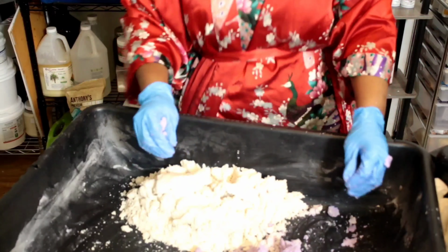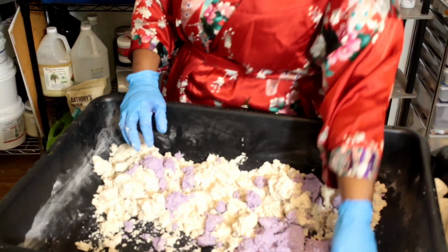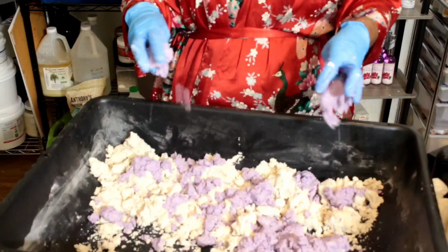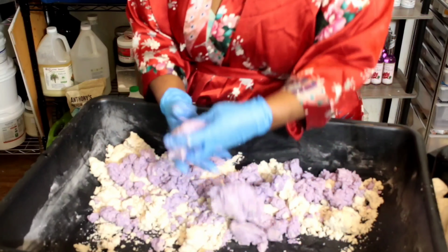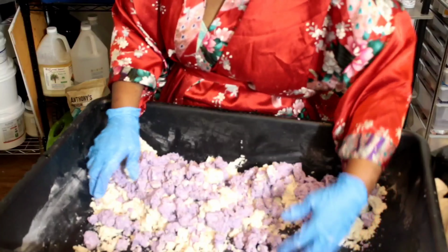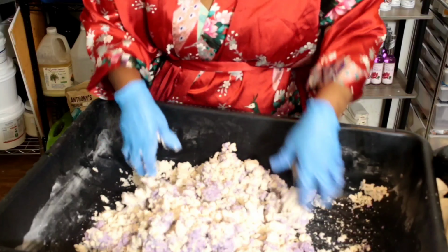What I'm gonna do is I'm just going to scatter it all over inside. I think that gives a nice contrast. And then just slightly mix it up like that. And when you scoop it out, it'll look really nice.